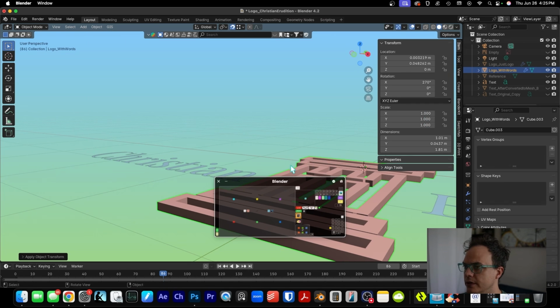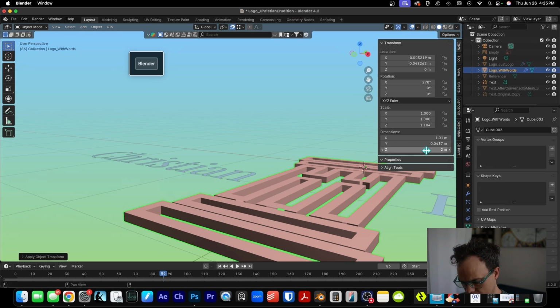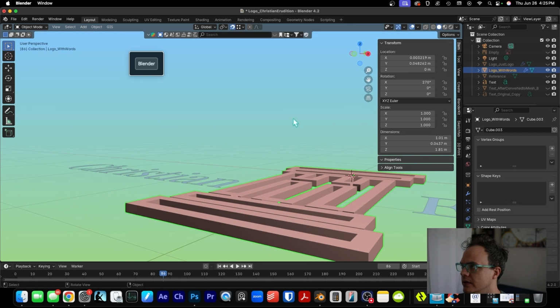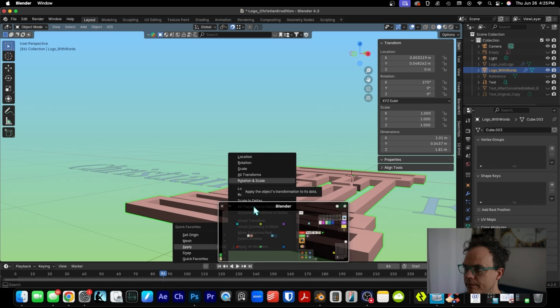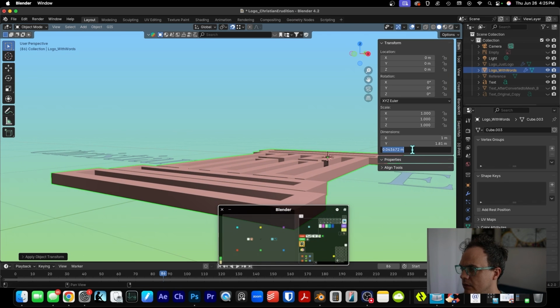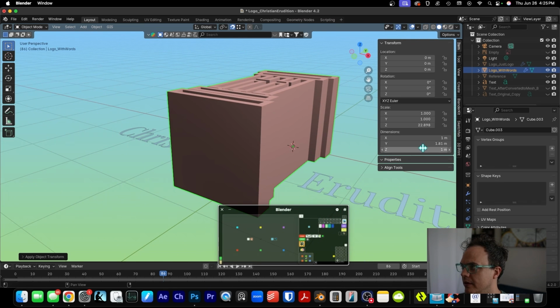Now you have all the ones here. And now let's see. Maybe that was it. No, that's not it either. I wonder what's causing the dimensions to be not correct here. I don't think it's the rotation, but it could be, because maybe we rotated it. Let's just apply all transforms to be on the safe side. Okay, now let's see what we're working with as far as scale is concerned. Yeah, I don't think we want to scale that big, but that's pretty cool.